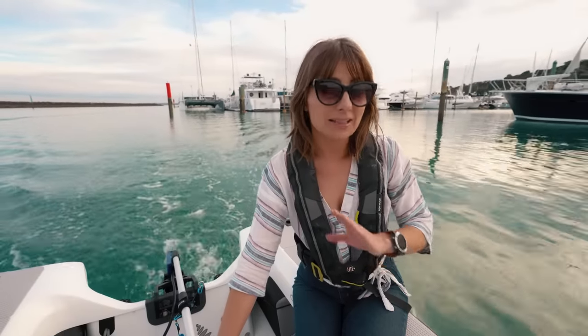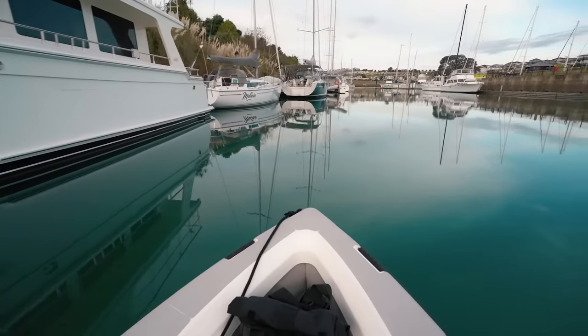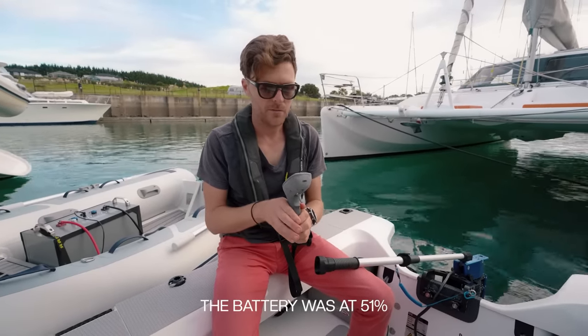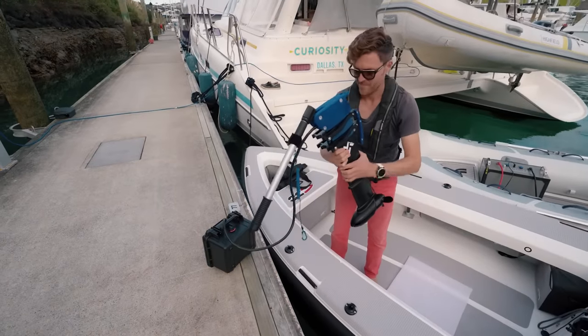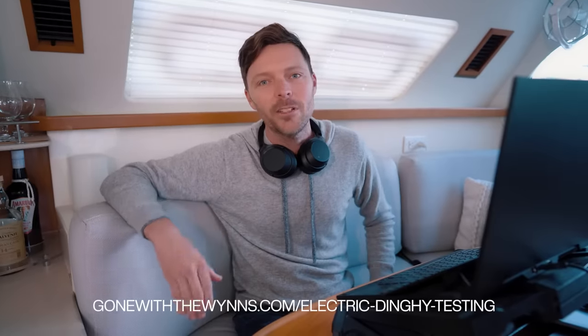Just to reiterate, this is the prototype — the first one they've built. For the size, the weight, and the simplicity of how tiny everything is, it's pretty impressive and makes it very accessible for a lot of different platforms. We ran for almost one hour 55 minutes and traveled 2.63 nautical miles. The battery never even went yellow — we could have kept going for quite a while. Worth pointing out: this setup is about the size of the Spirit 1-kilowatt motor but it's a much larger 3-kilowatt motor. Links and more details are on our website.